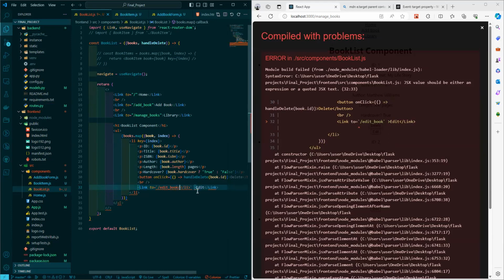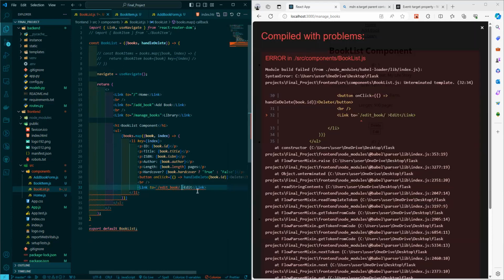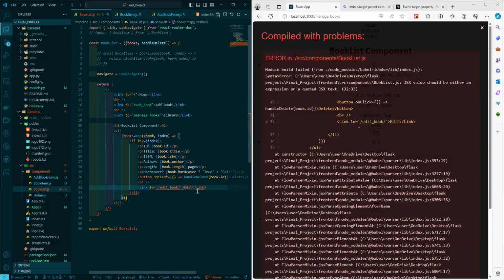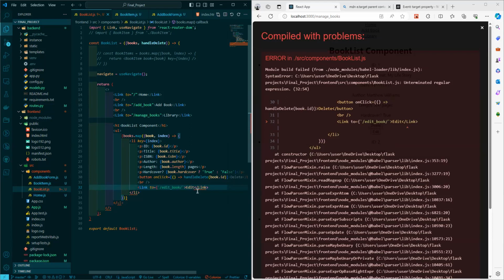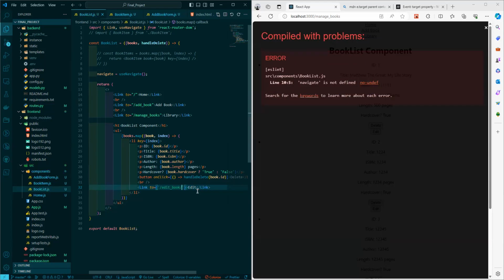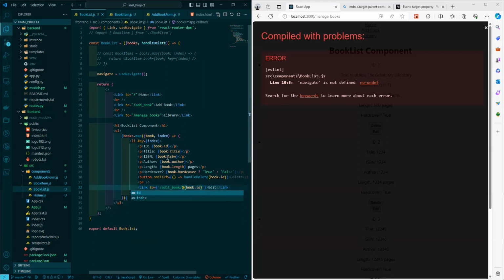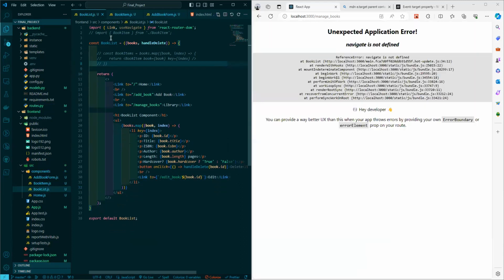We want to take the user to. So I should be able to actually go ahead here and do curly braces because we're going to execute a little bit of code in here. So there we go. And then we'll say edit book, and we'll state here that we want to interpolate book.id. So we want to just take them to that location. Let's go ahead here and remove this as well. I'm not going to use navigate here.